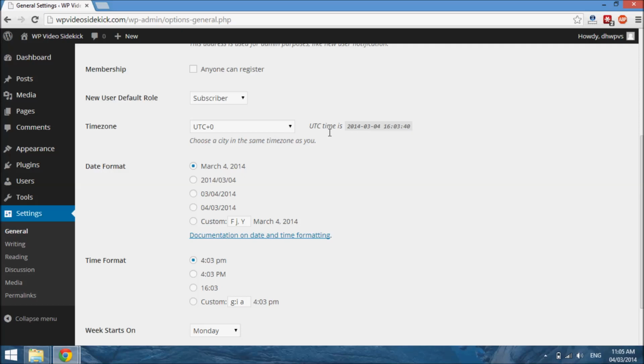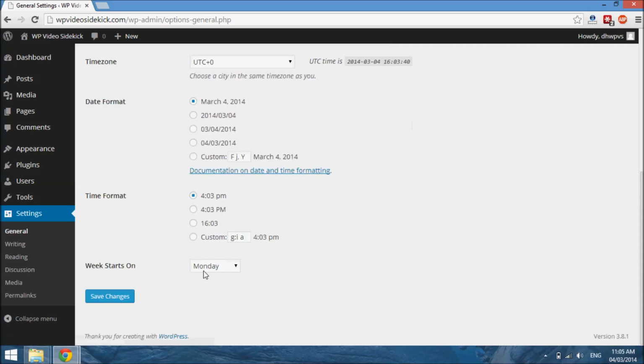Whenever you make posts, then there's usually a timestamp as to when the posts have been created, and also when there are comments made on your site, and just other general information that may be affected by time. You can just customize this, enter your time zone, the date format, time, and the day that the week starts on.